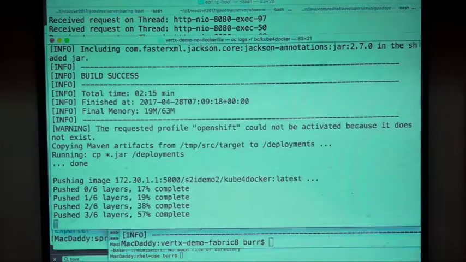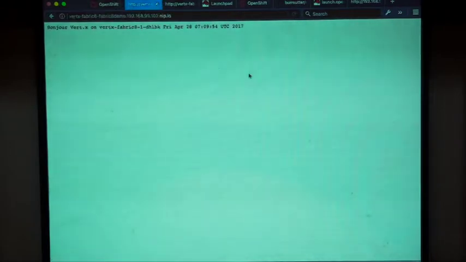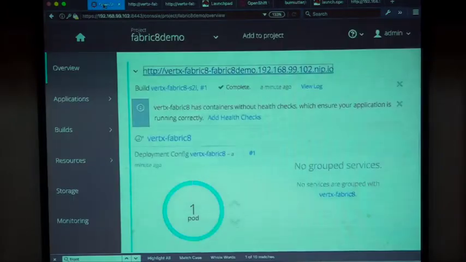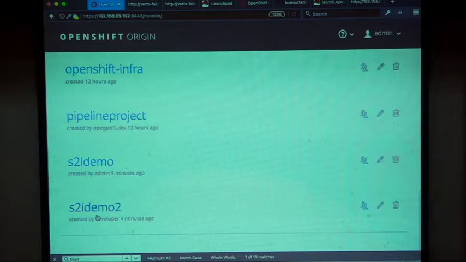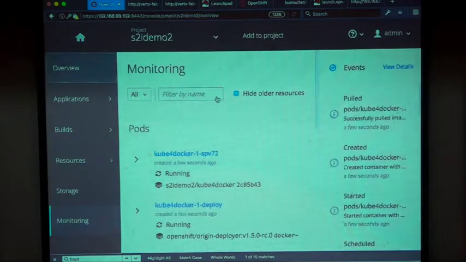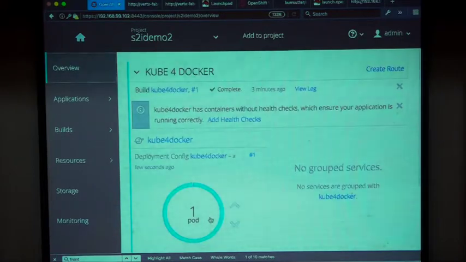Okay, so this one is still running in the background, pushing the Docker image now. So I'm actually technically running two deploys simultaneously at this moment. Did that one come up yet? Yep, there, that's the one we just did, the Fabric8 one. And let's go back over here, and this one right here. Click the right button. Did this one come up? Okay, yeah, so that pod's up now.